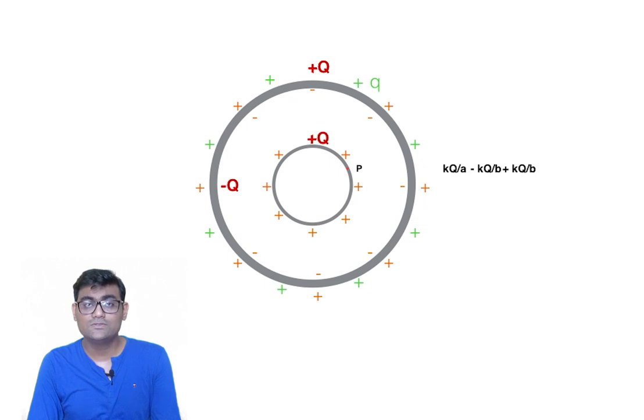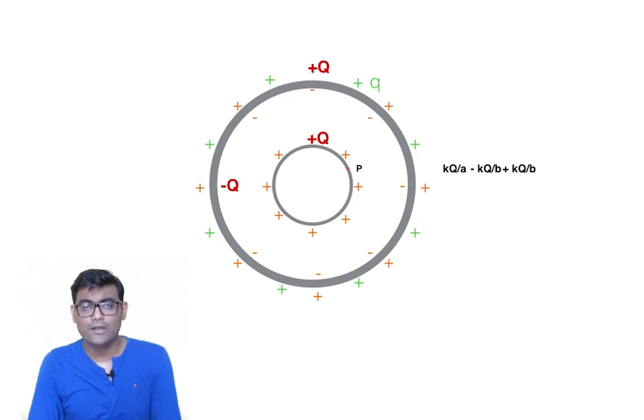It will not induce any charge inside it, because whatever goes outside the conductor has no effect inside it. We have already studied that this effect is also known as shielding effect, if you remember. So now we have to find the potential of this point P, or the potential of the smaller conductor, due to all the charge distributions.